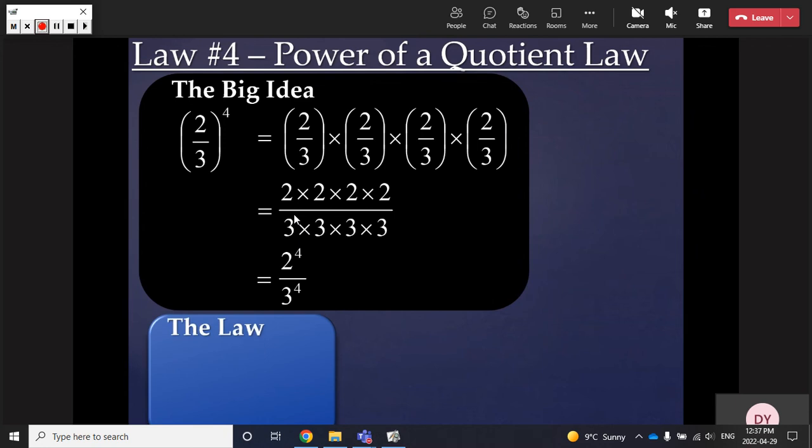Maybe we should jot down the law. Here, we have a number divided by a number. Basically, if we have a quotient raised to the exponent a, that exponent will go to the top number and the bottom number. And what goes on in my brain is that when I look at this a outside of the bracket, my brain automatically just does this. It just knows to do that. That's how fast you're going to get at these.